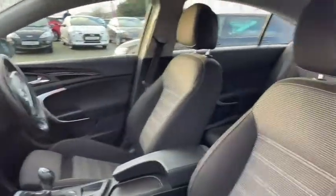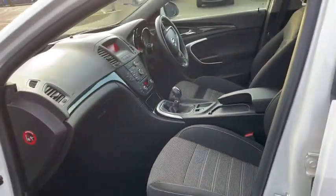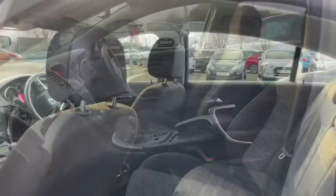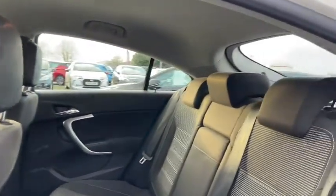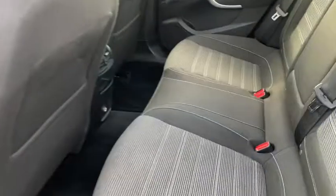Jumping inside, you'll find there's plenty of space all around and I can tell you first hand it's incredibly comfortable. Jumping into the back, you'll find room for up to three passengers and again there's plenty of space here as well. In addition, you'll find a 12 volt port in the back so you can charge your own devices, as well as additional aircon here.